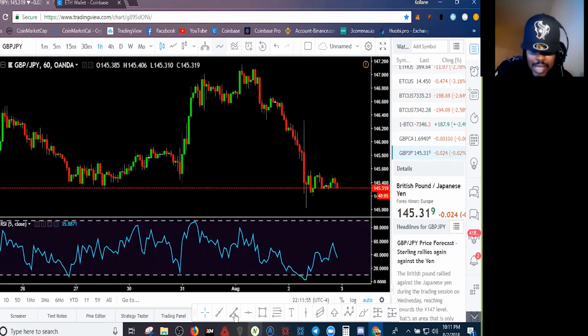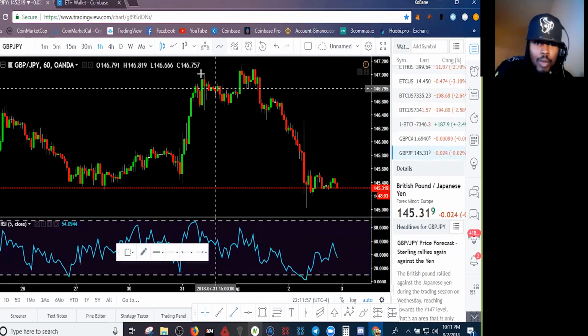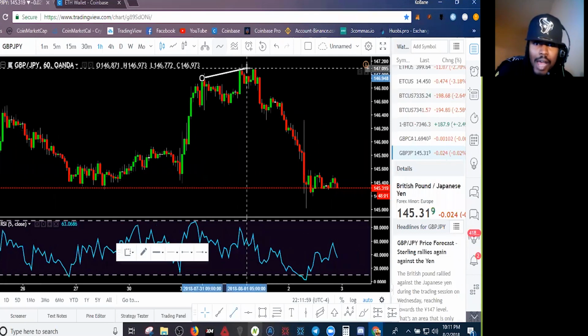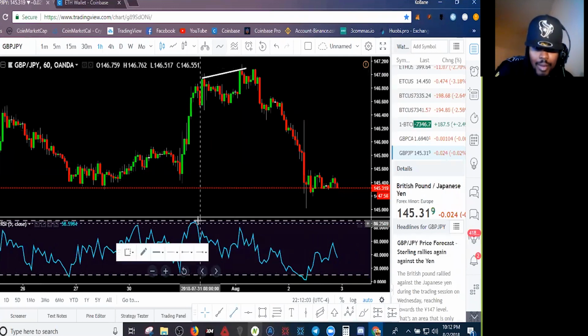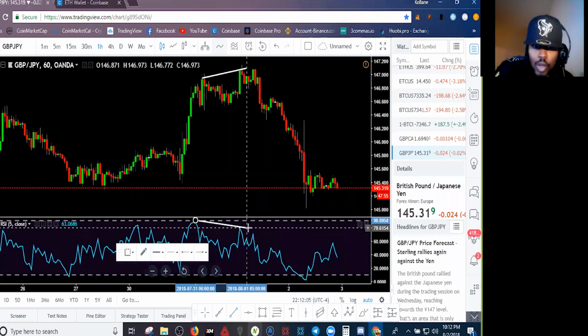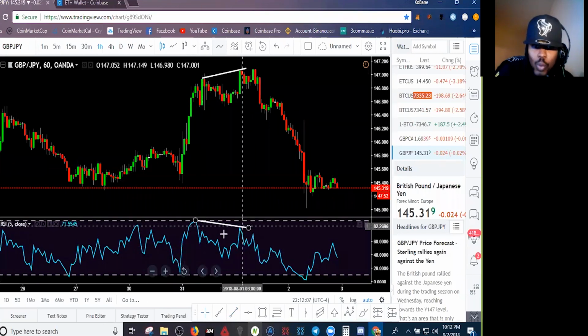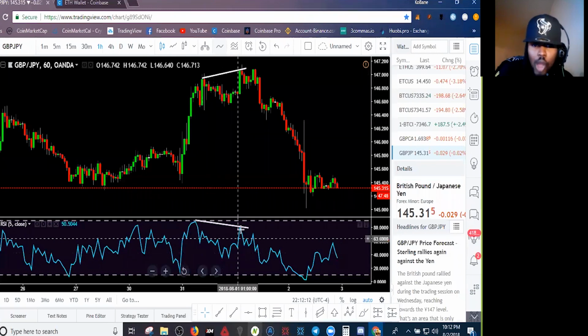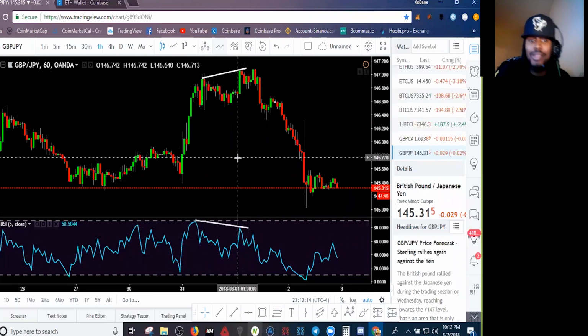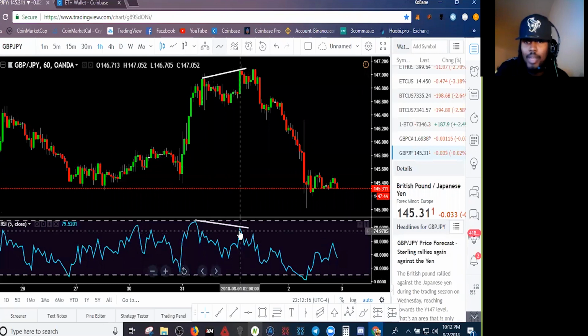And I'll give you guys the same thing I just showed you on the other chart. We have a high leading to a higher high, correct? Now let's see what we got on the RSI. We have a high leading to a lower high. The weakness was here. It pushed higher on the chart, but lower on the RSI, showing us that the weakness was already coming into the market, and now we're waiting for that pullback for the drop-off.